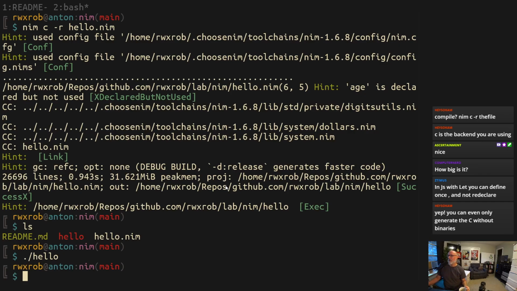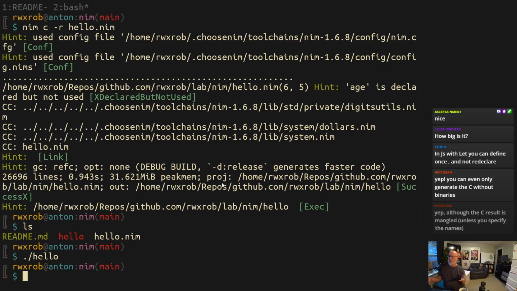It can only generate the C without binaries. Really? So you could use it to write C really quickly and then go in and tweak the C. Holy shit. See, that is way better than Rust. Sorry, Rust people. Because I would rather write C code reliably, safely, and quickly, and then go in and tweak my C code than wait around for the type checker and borrow checker and all that crap that you have to do with Rust.